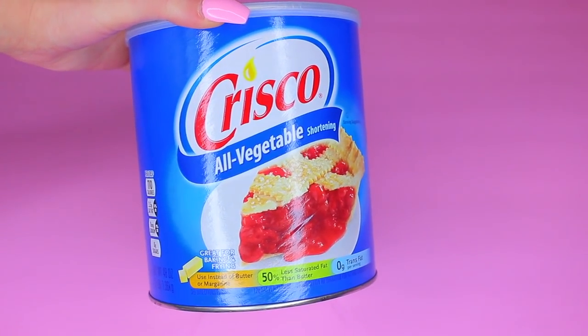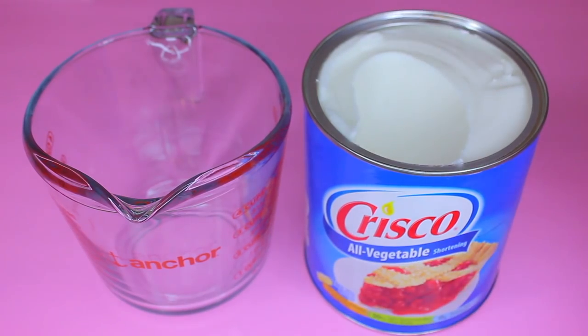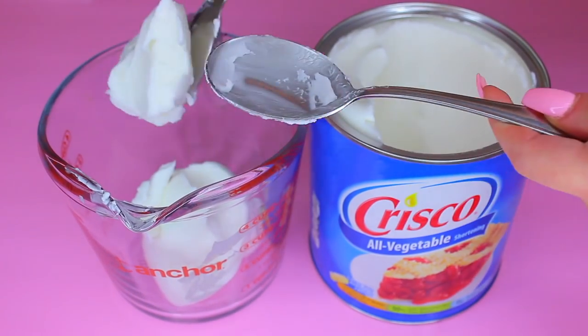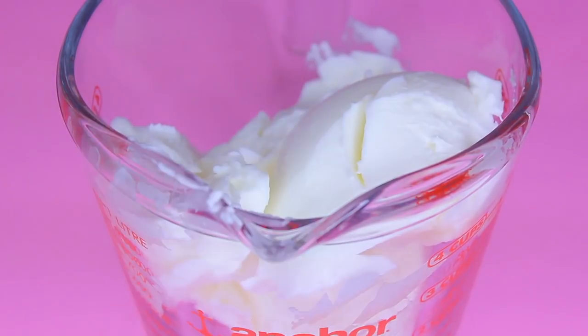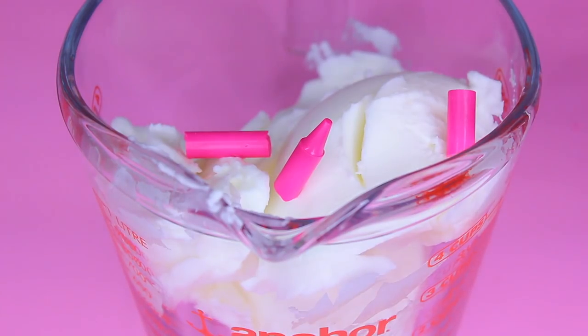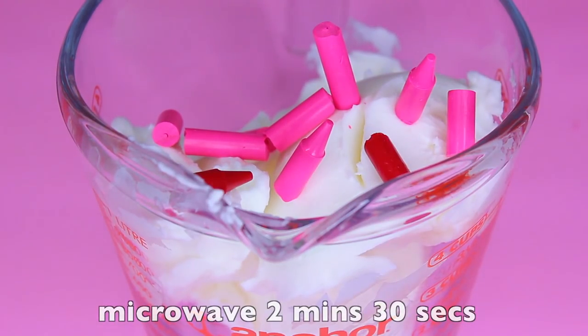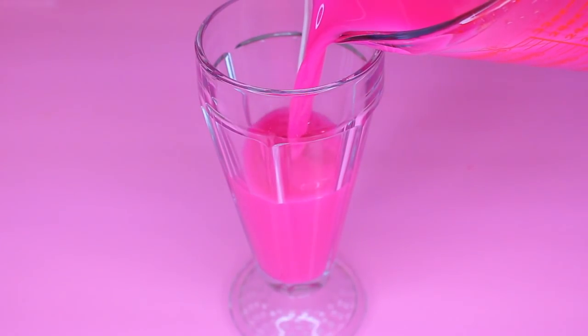And then taking my Crisco, I'm going to open it and add a couple of spoons into my microwave-safe bowl. And then I'm taking my crayons. I chose 2 pink and 1 red to give it that beautiful pink color. I'm going to microwave that for 2 minutes and 30 seconds, mix it well, and then pour it into my sundae cup.